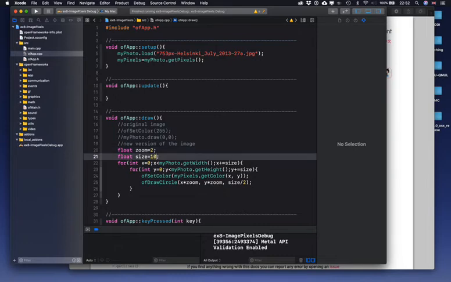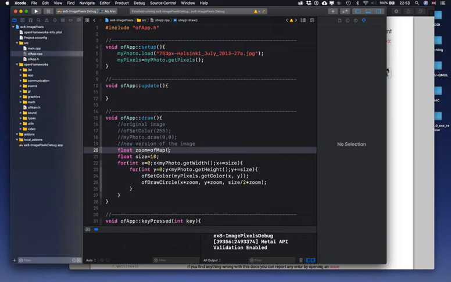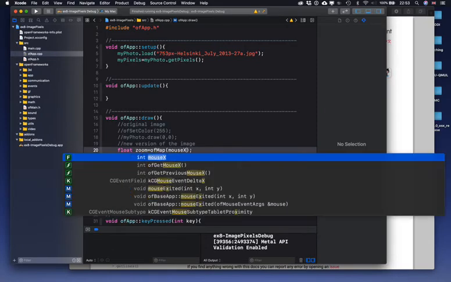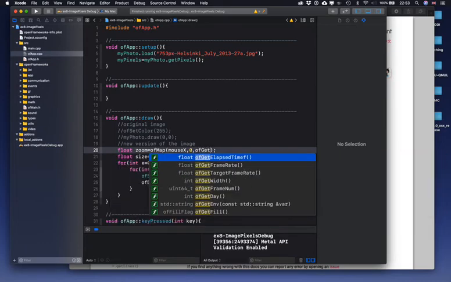So what if we multiply here? This is where we need the zoom, I think. And 1 is maybe a bit too much, or we can even map this to the mouse. So map mouse x, which goes from 0 to get width.